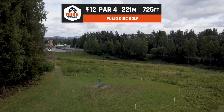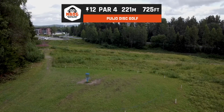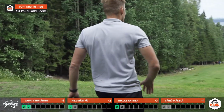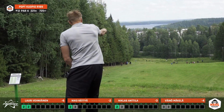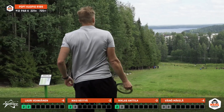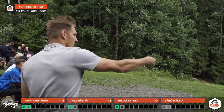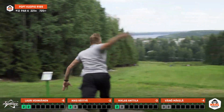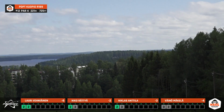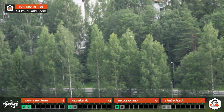And there's 2 ways to attack it. One is to properly attack it and try to get as much as possible down there, and the other is to just play it as 2 fairly controlled drives. But as you can see here, a lot of wind just making the tee shot very hard for the guys. So I would be surprised to see any of the guys really going for it here. Yeah, we do have the 2 locals, but like you said, a lot of wind.